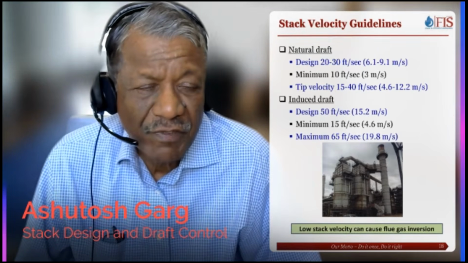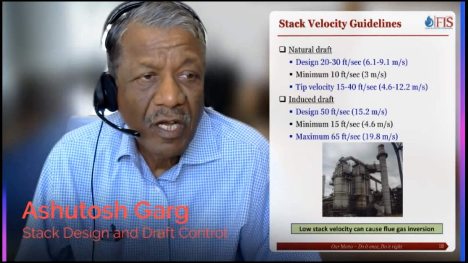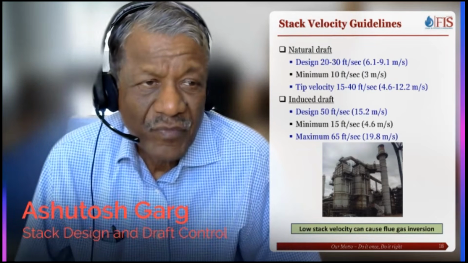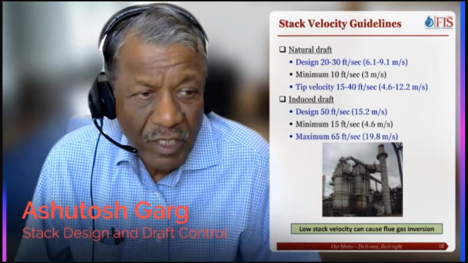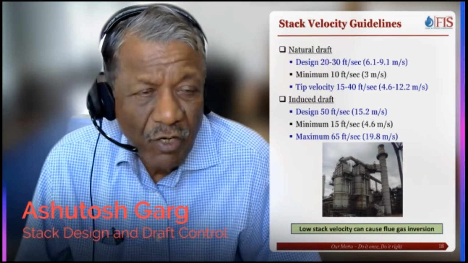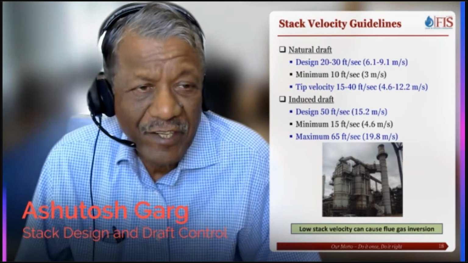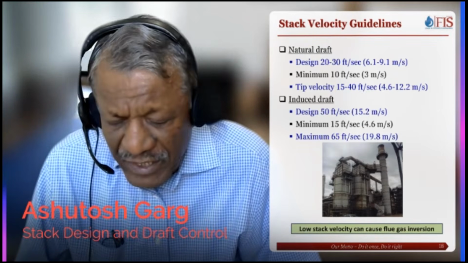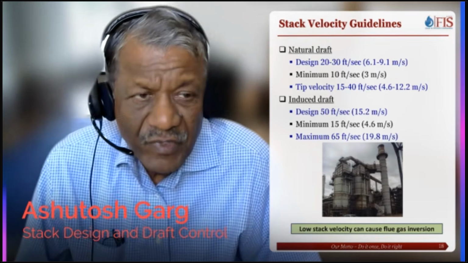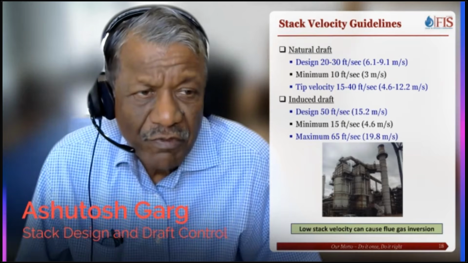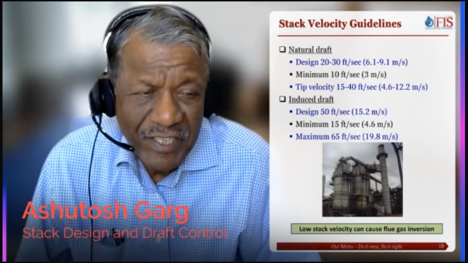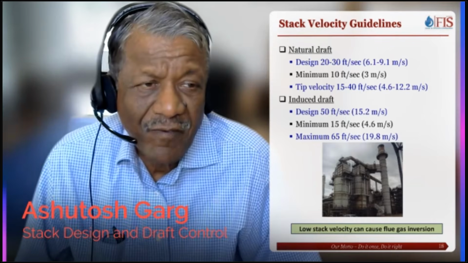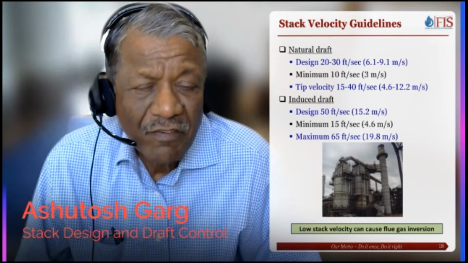to make sure that you don't get into any inversion issues, even at low capacities. But it all depends on how the heater is going to be operated. If you have a stack with an ID fan, we normally use about 50 feet per second, or 15 meters per second, as the velocity.